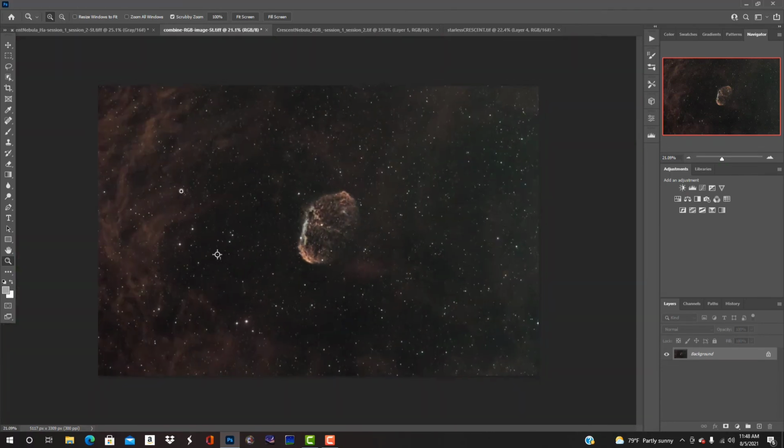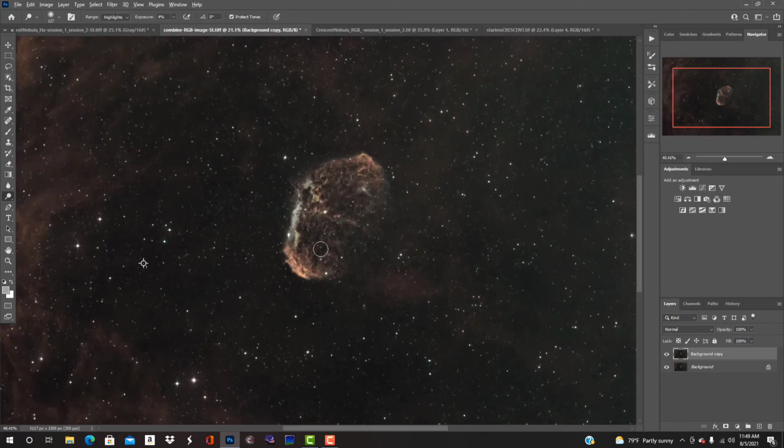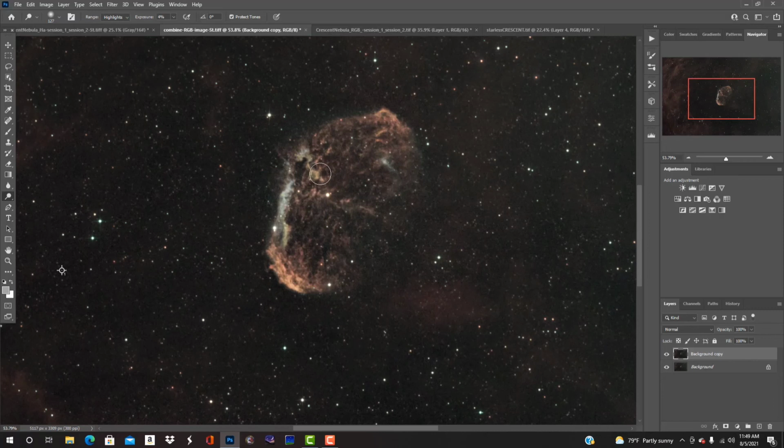Now I'll probably go around and maybe do some dodging and burning here a little bit. And the way you do that, you click here, here's the dodge tool, and we're going to keep it on an exposure of 4%, and we're going to go around our highlights first, and we're just going to click on the highlights. And you can see the before and after here. You can see it makes those pop a little more.